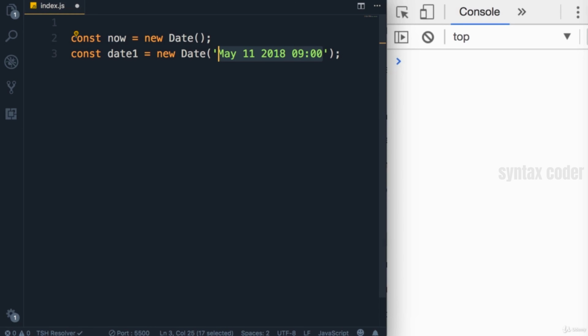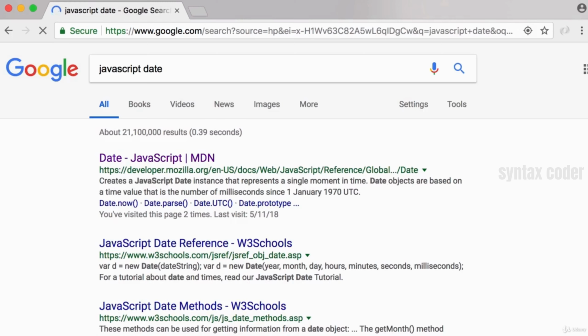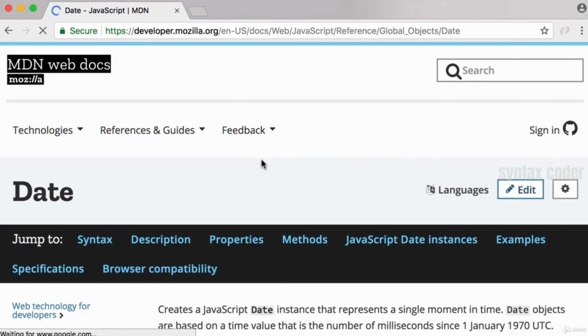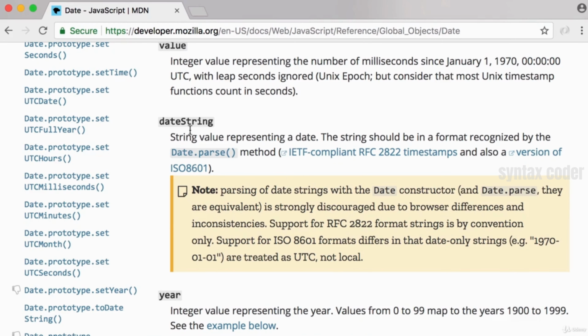If you want to find out about all possible formats that are supported, simply search for JavaScript date on this page. If you scroll down, here under date string, you can read about various formats that are supported.